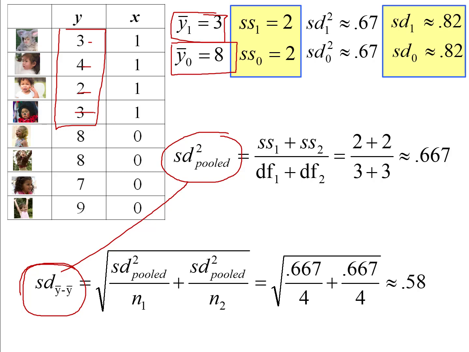And then we could square each of those deviations and sum them up to get the sum of squares. It turns out that the sum of squares in that example would be equal to 2. Then we could take our sum of squares and divide it by our degrees of freedom to get a variance. In this example, the variance is equal to 0.67 with rounding. Then we could take the square root of our variance and get the standard deviation. In this example, the standard deviation for group 1 comes out to be 0.82.